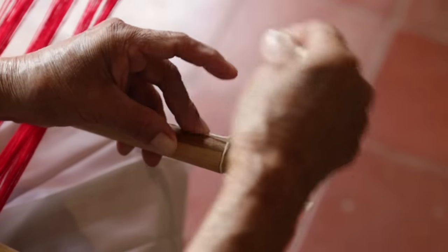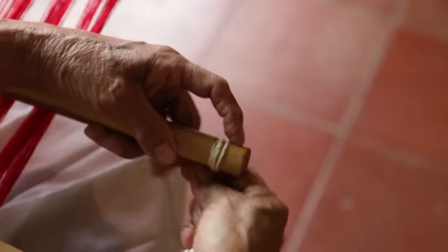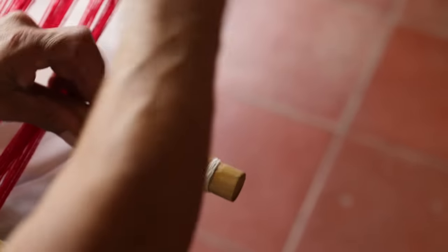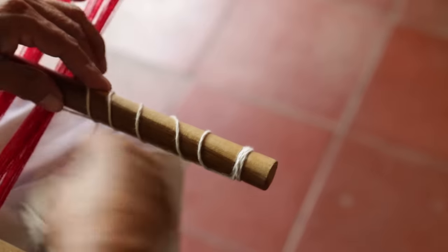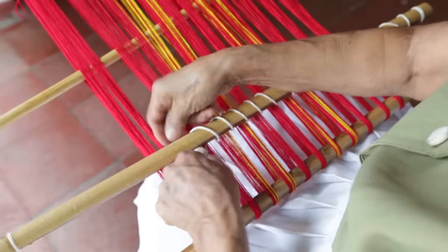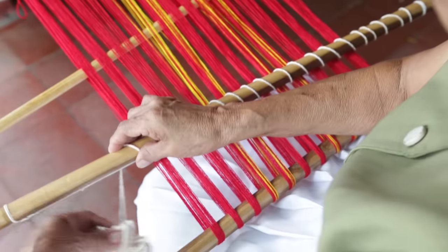Then you will tightly wrap the cord around the edge of the rod several times before continuing to wrap it down the entire length of the rod. Note that Claudia wraps the cord once through every interval created by the spacing of the threads.